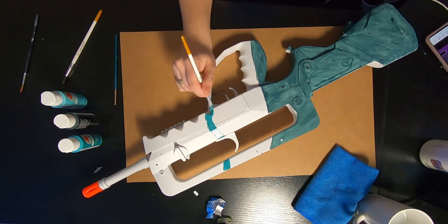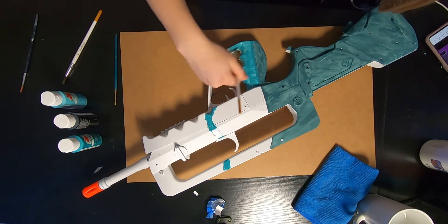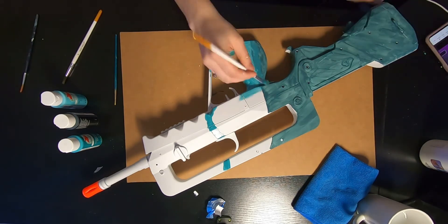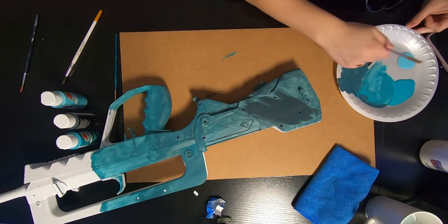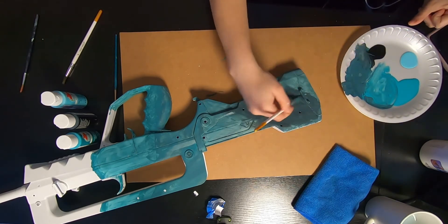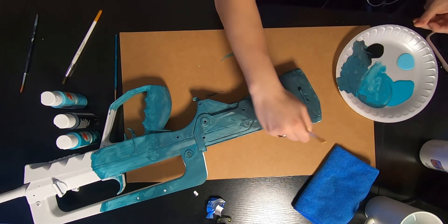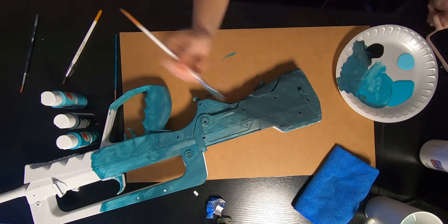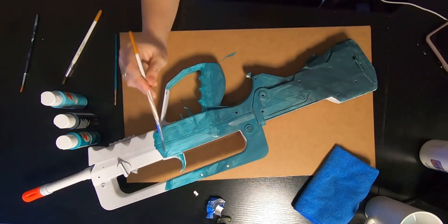You gotta work your colors together and blend them well — it's all about blending and fooling people's eyes into seeing a nice gradient. Right now you see her starting off with pretty straight lines, and then she starts working those lines together to form that gradient going from darker to lighter colors. She pulled up the F2 from Rainbow Six Siege and followed that gradient as close as she could, because we can't make it perfect to the game. She really did a wonderful job — I thought it was fantastic in the end. Always start light and work your way to what you need.